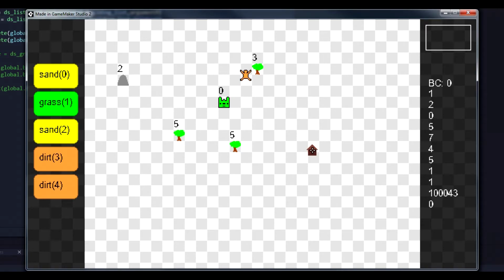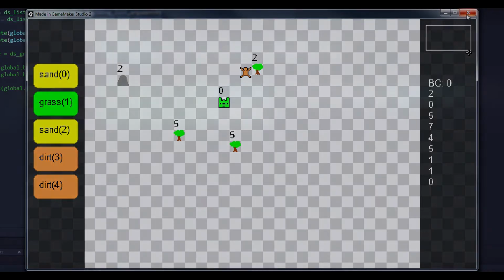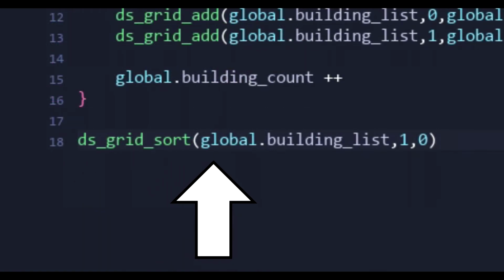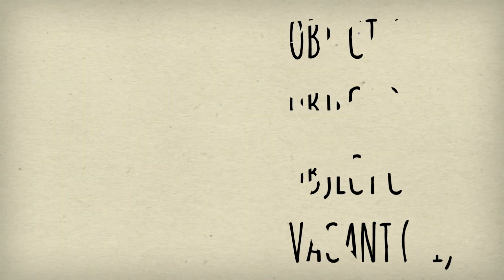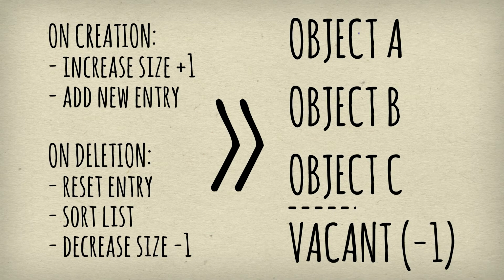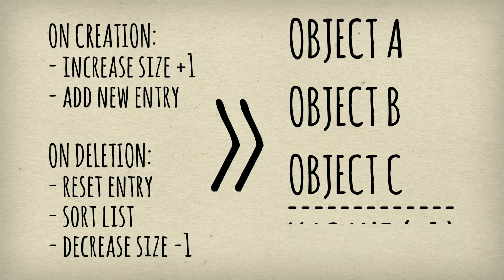So I took another break and started to review my footage from the first session. Maybe I overlooked something. Well, ladies and gentlemen, lo and behold, I did. Turns out I was on the right track before, I was just too flustered to realize it. Going back to our OData grid system, I restored everything to where we were pre-list attempt. I realized that because I sorted the grid with the vacant spots being listed at the end, all I had to do was resize the grid so that those entries exceeded the grid's limit. This would mean they technically no longer exist.